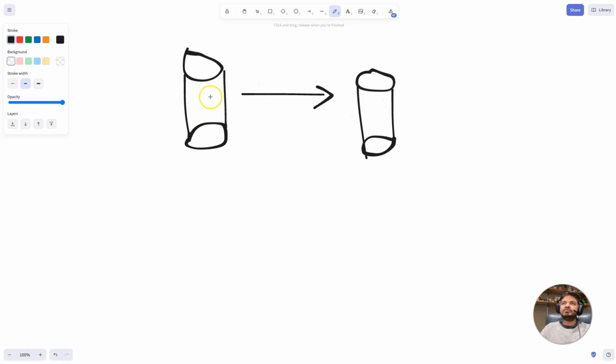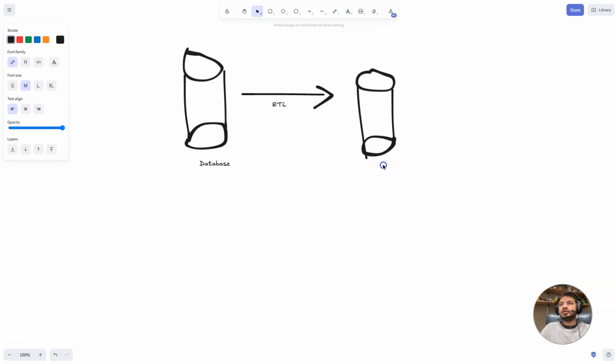So this is your database, this is your ETL, and this is your data mart.